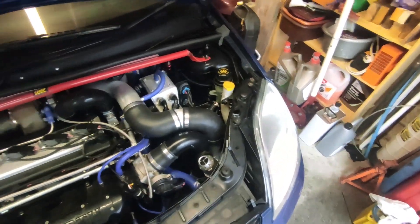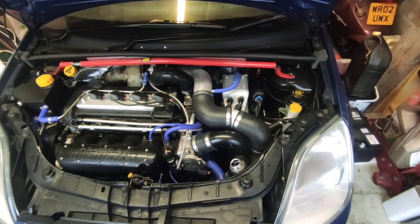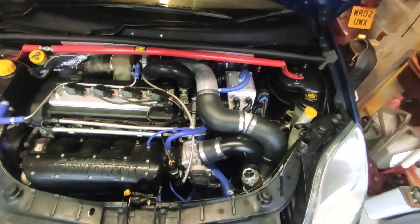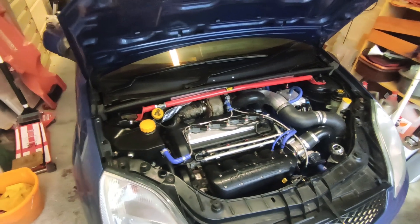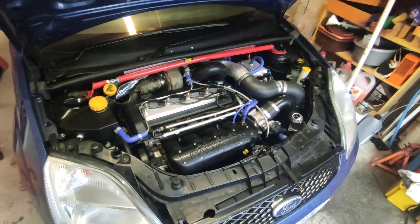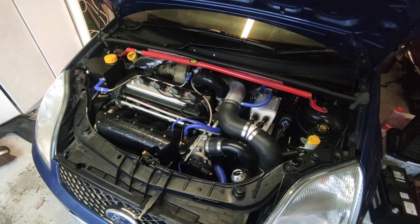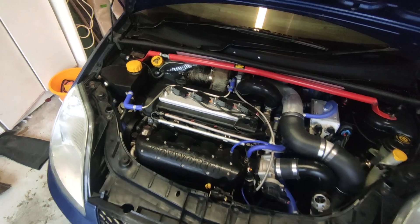So in terms of the car, very little, if anything, has changed. I've been driving it a little bit, although the weather's been awful, so it's not been out much. The main reason why nothing's happened is I've had a few health issues going on. They're still ongoing and going to be ongoing for a little while yet. I'm going in for a major operation in the next week or so, so I'm still going to be out of action for a couple of months.